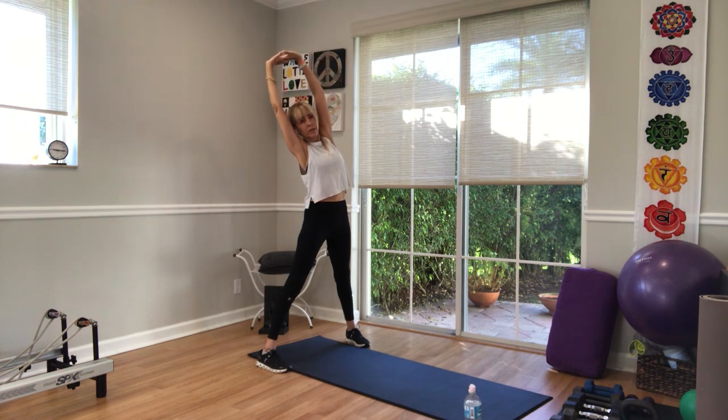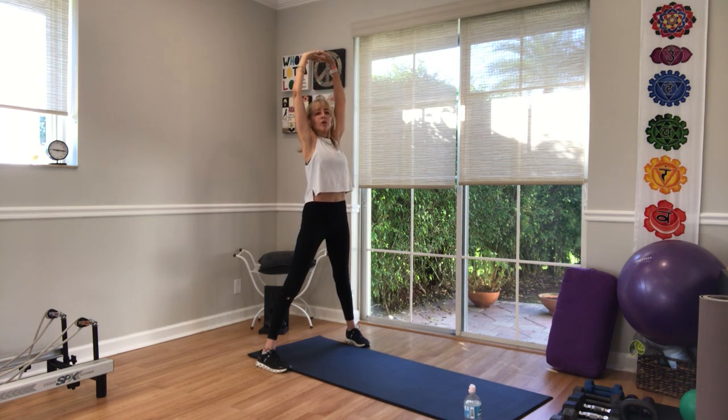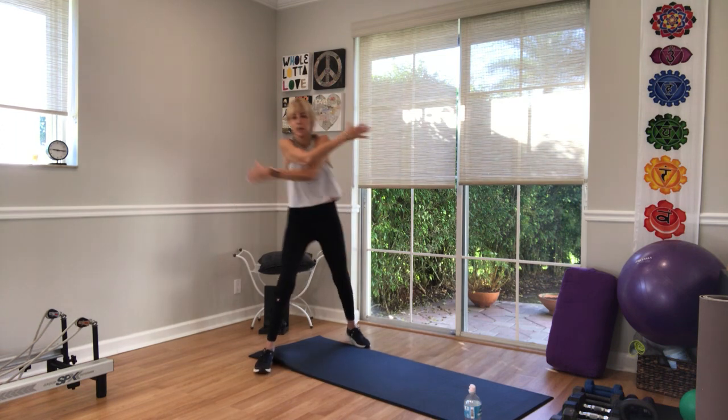Lift up and over to the right side. Inhale, back up, up and over to the left side. Oh, your abs are going to feel nice tomorrow. Inhale, back up. Open up, cactus your arms, stretch it up and open. And then swing your arms over and give yourselves a big hug and a pat on the back.